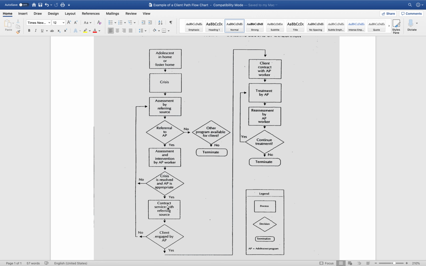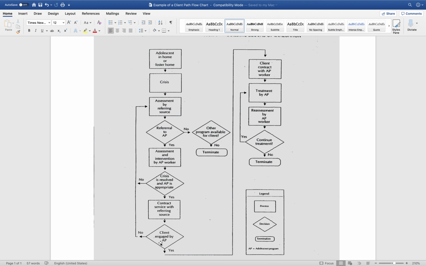And then after that process, you've got another decision to make, client engaged by AP. Now, if that's not the case, you go back, you start the process over again. Not every professional relationship will be effective and efficient. So you might have to repeat this process a couple times before you find a good fit for your client. I think this makes a lot of sense for those people who are already in practice, right? So once that is completed, let's say you've repeated the process several times over, and then the answer to client engaged by AP is yes.